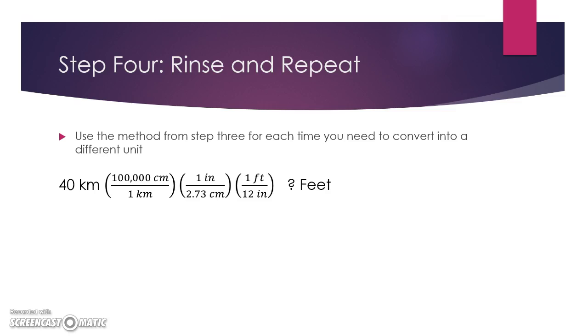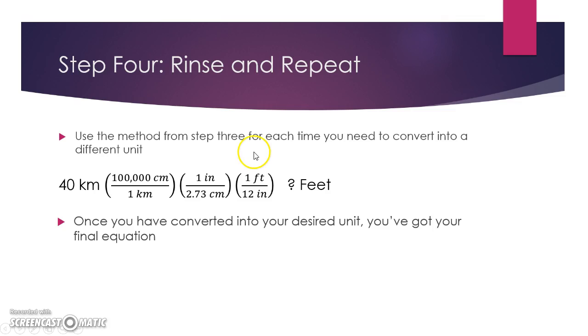Now, each time you want to change units, you follow that process. So you follow the same thing for inches and centimeters. You carry the centimeters down because it was the unit on top, and then you find out what you're trying to convert it to, inches, and then you see that inches are larger than centimeters. So you put 1 on inches, and then you put 2.73 on the centimeters, and then you can carry the inches down and across. And then inches into feet. A foot is larger than an inch, so it gets 1, and then 12 inches equal 1 foot. And then you're done.